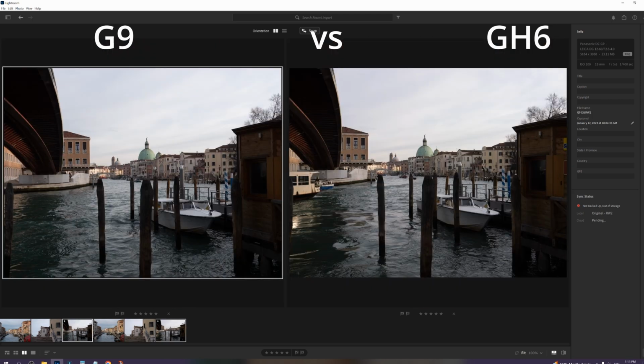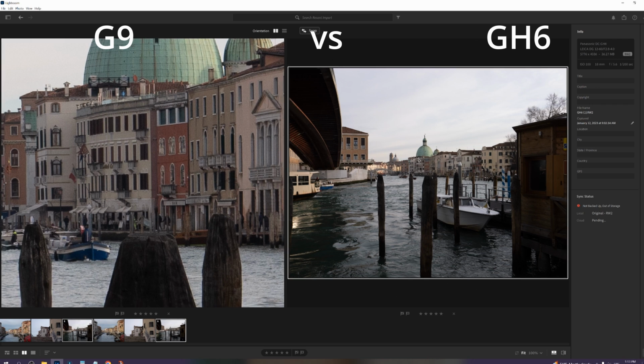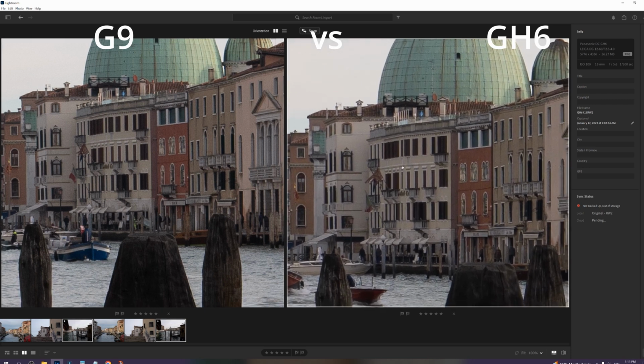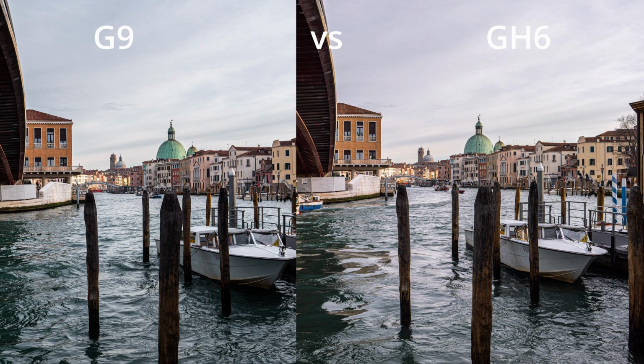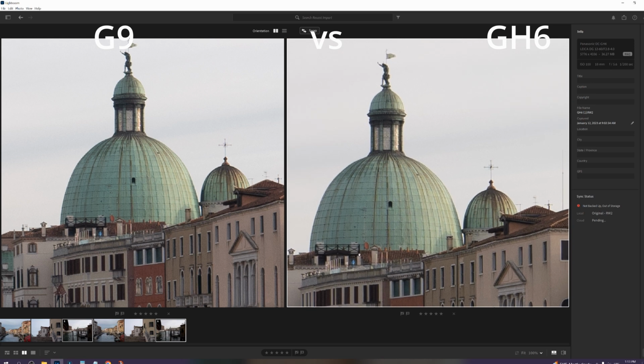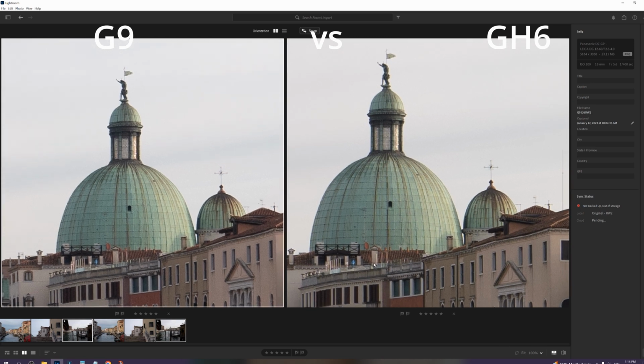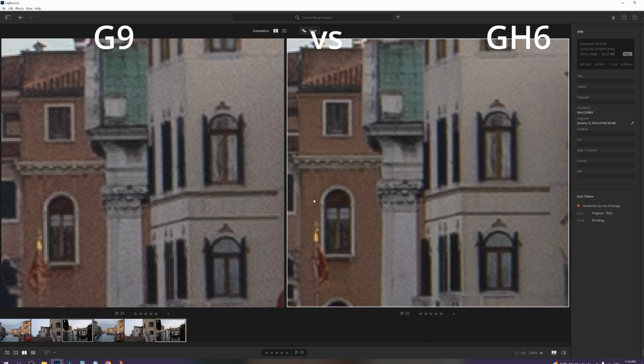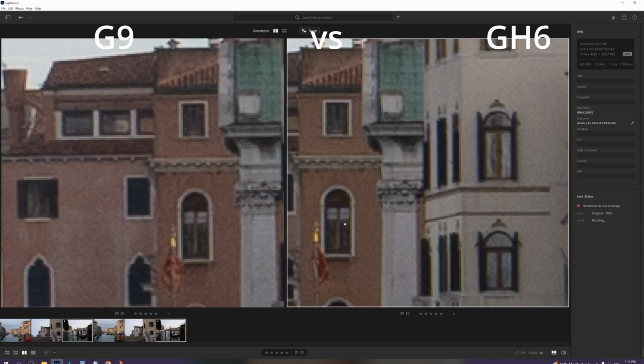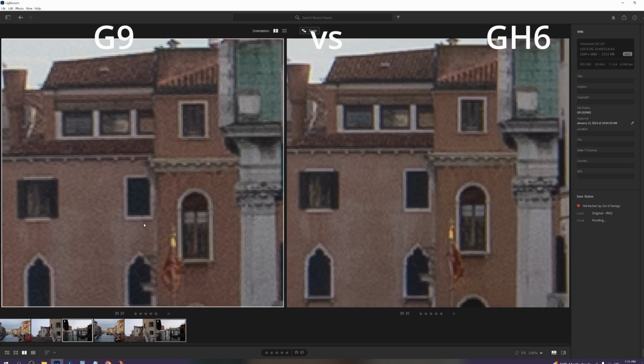Okay, the last set of pictures. On the left, G9, on the right, GH6. And this time it's at 18mm. And yeah, once again, it's indistinguishable. If you don't tell me which one is which, I couldn't tell which one is which. It's basically impossible to tell the difference, except when you zoom all the way in, the round edge is softer on the GH6 because it has a little bit more pixels, and the G9 is a little bit more pixelated. That's the only difference I can see here.